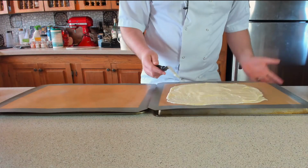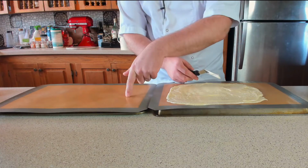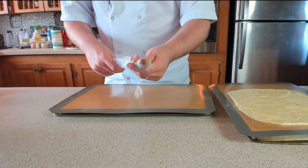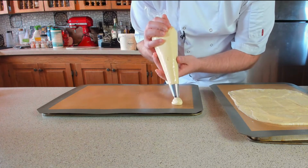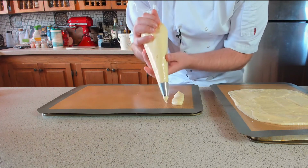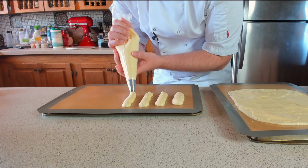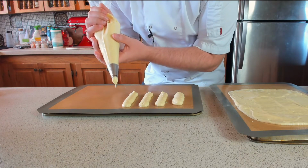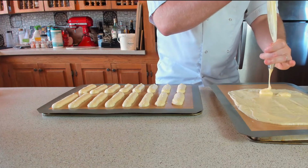And if you're thinking, where's the fingers? Hold your horses. This is going to be for the discs, and then we're going to pipe out the fingers on there. So using a thick piping nozzle and a piping bag, fill that bag up and then pipe some lovely little fingers onto the tray. And if you're wondering what size, roughly about 10 centimeters or 3.9 inches. And if you've got any leftover, just pop it on this tray and then smooth it back out again.